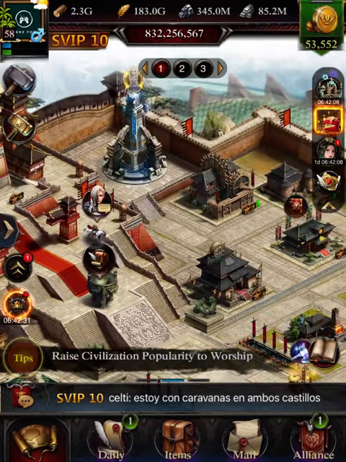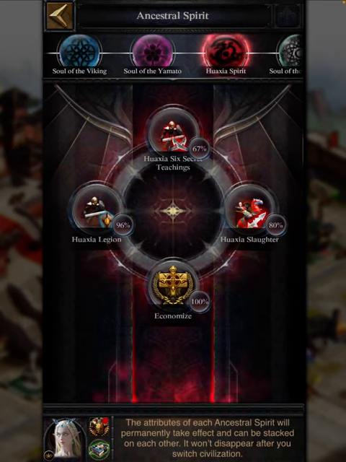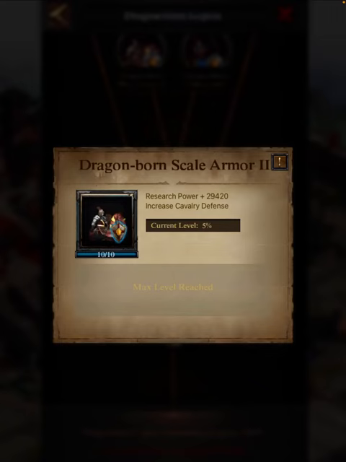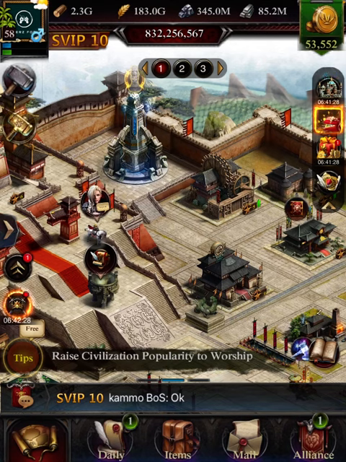Now let's move to civilization research guys. Civilization research also plays a very important role in the ancestral spirit section guys. All the five civilizations can give you 27.5% HP on each one, meaning a total of 137.5% HP is waiting for you if you are able to maximize your research in the ancestral spirit section in all the five civilizations guys. But now guys, Dragonborn has some special effects, giving an additional 5% of the HP for the cavalry players guys. So don't miss out this 5% extra guys.